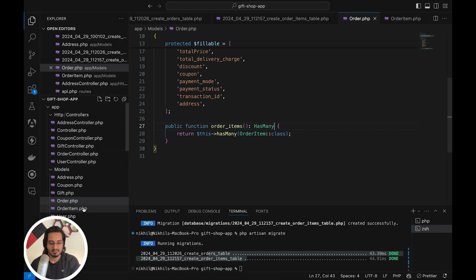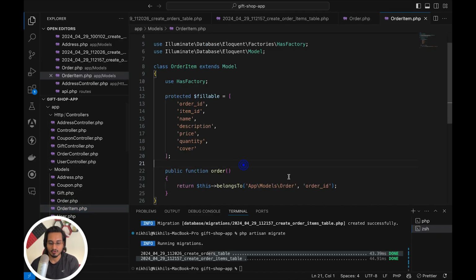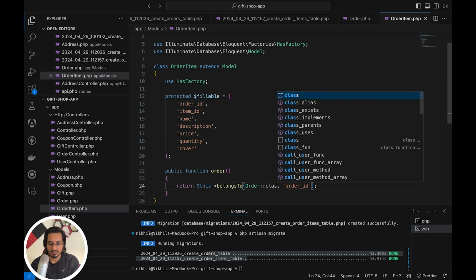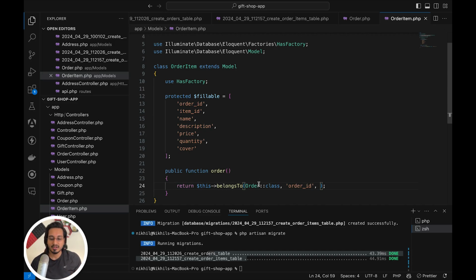Let's do it the same way for belongs to also. I'll just remove it and pass order::class. So what we are going to do here is, in the order item we have this order ID. That is why I'm passing it. By default also it's going to take order ID, but if you have a different name, say like ordered ID or something, then it's not going to detect automatically.